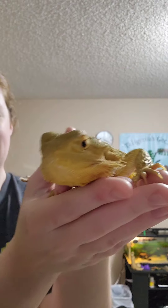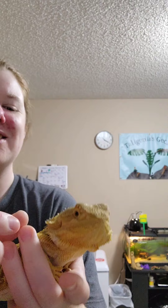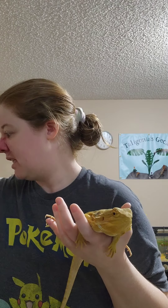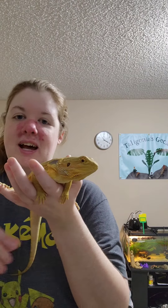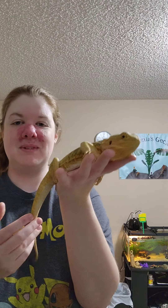Here's Lily up close. She has some really pretty dark patches on her shoulder pads. When she flares her beard out — when she gets scared by whatever might scare her, like this fake lizard I have — her beard goes dark, but I'm not going to show her that because I don't want her to get scared. She is a leatherback, which is what her morph is called. That's Lily — I don't want to take too much time since we've got a whole bunch of others to see.